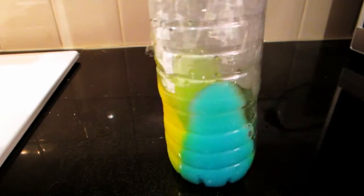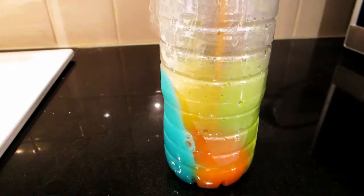Lay it on the side and here's what it looks like. You just repeat this process because you want the bottom and the sides to be covered.